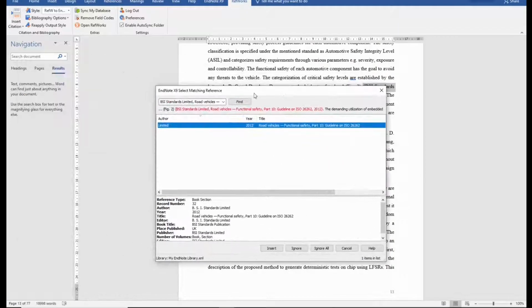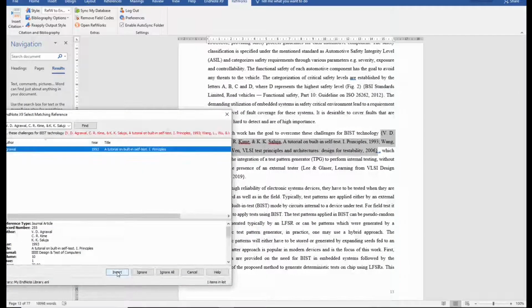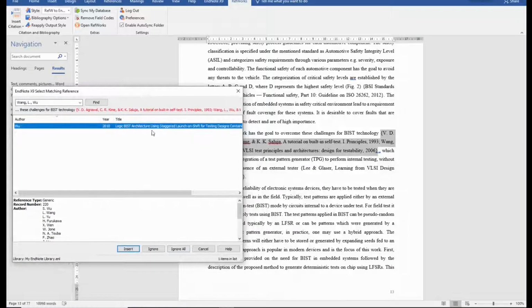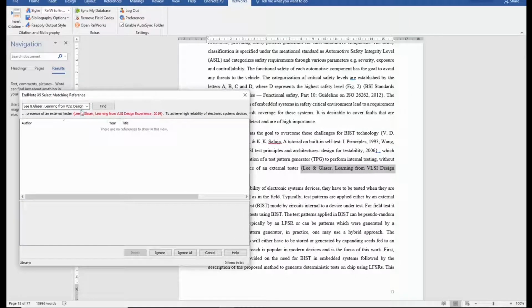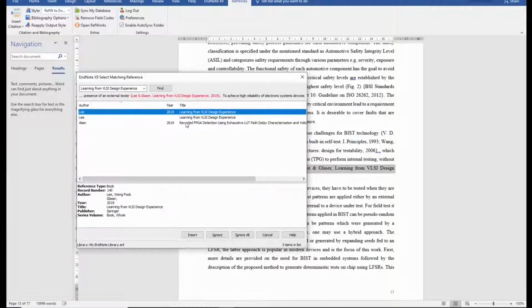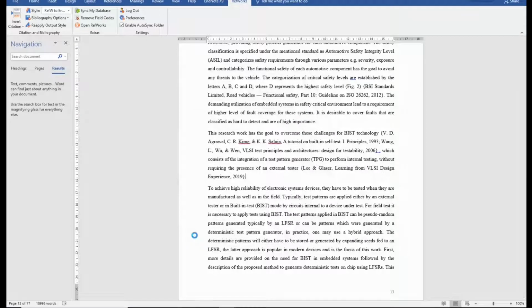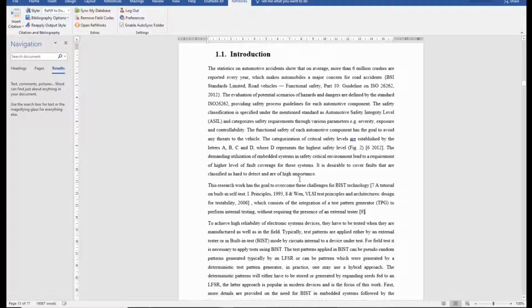In this case, it seems to suggest the right reference, so I will click Insert and I will move to the next pair of curly brackets and click Insert.